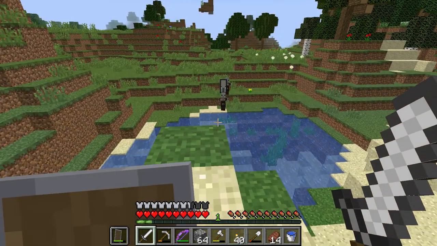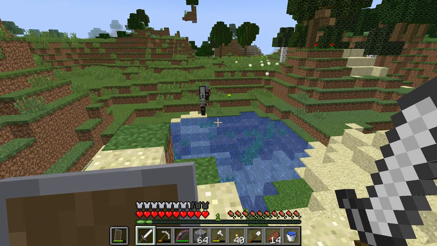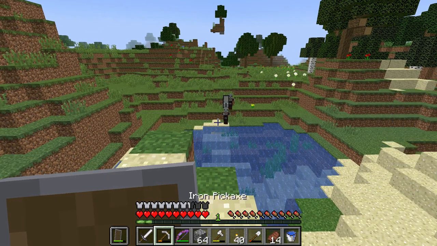On my way to the woodland mansion, I found these guys here. Now, I know that the flag guy summons a raid if I kill him, so guess what I'm going to do. I'm going to kill him.